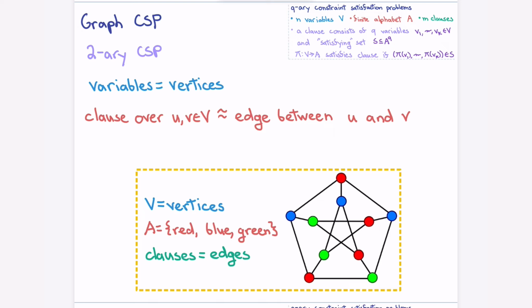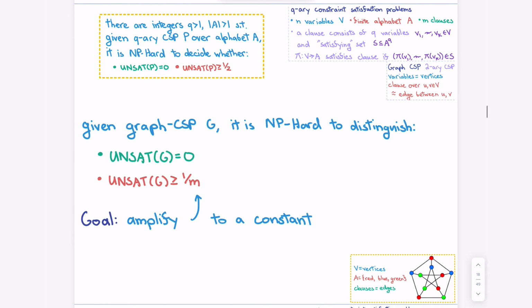We know it's NP hard to decide, for a particular graph CSP problem, whether you can get zero error or 1 over m error if there are m edges, because 1 over m is the minimum. So if you want to know if a graph is three colorable, you just want to know if it's possible to get zero mistakes or not. So what we want to do is start with a simple problem like three coloring, take that gap distinguishing between 0 and 1 over m, and ramp it up to 0 versus a constant. We're going to try to put this thing on steroids.